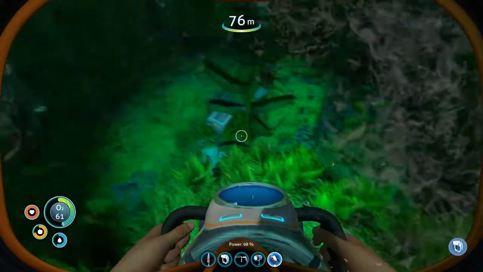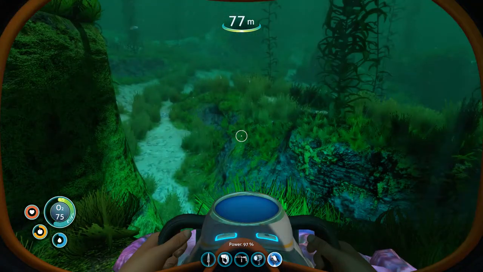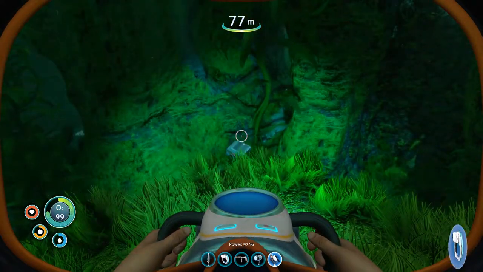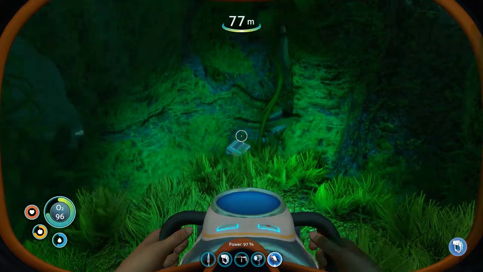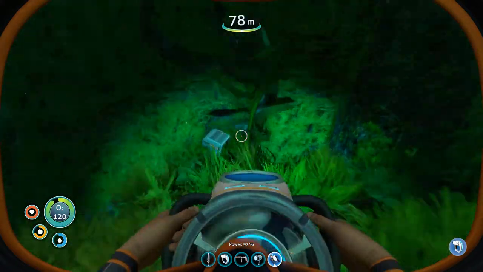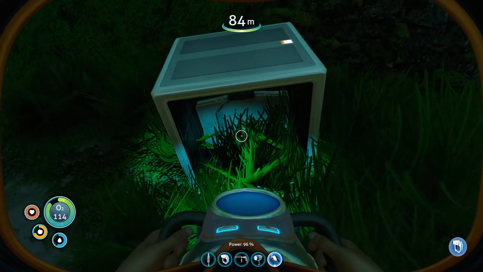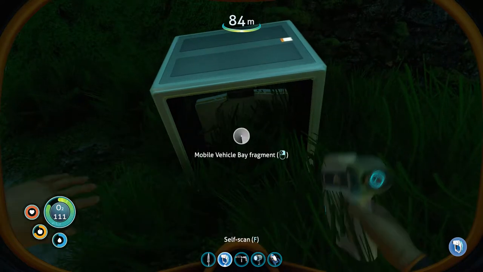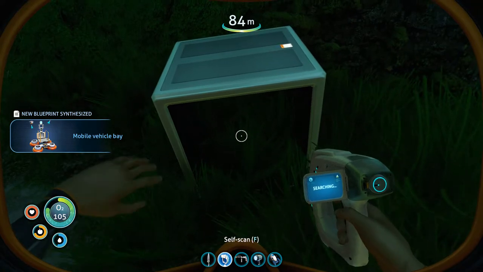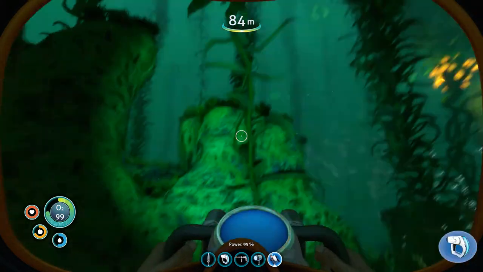Ooh, 302, thank you. Oh, there's a box down there. Oh, what happens? I have to be sitting on it, I think. Yep. Go down there and scan that in just a second. See what's in here, if anything. Oh yes. Let's see what we got. Two. Yay! We can build something. Acquired. We can build a mobile bay. Yay!